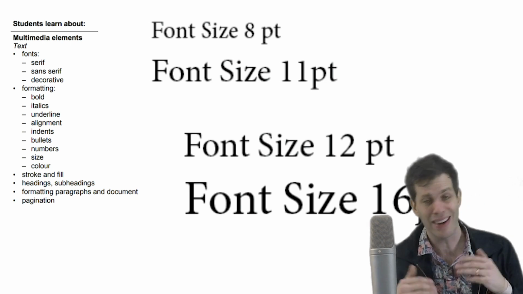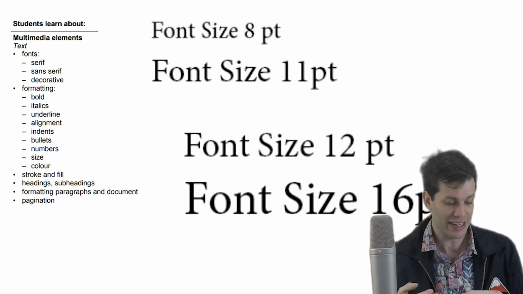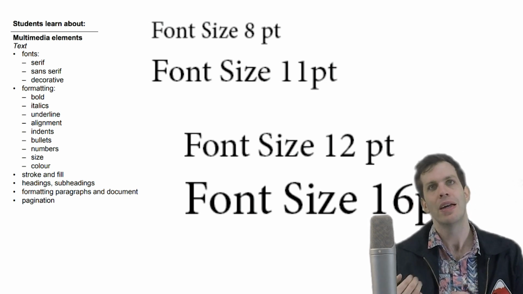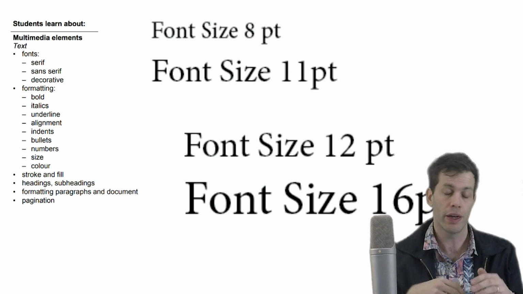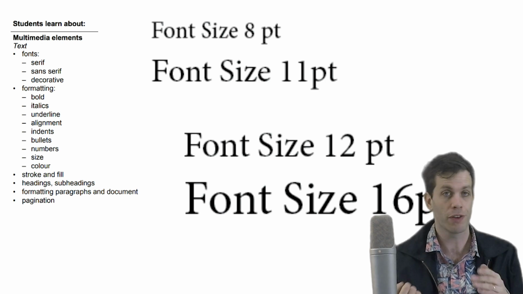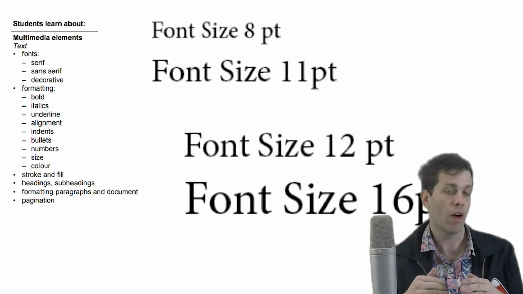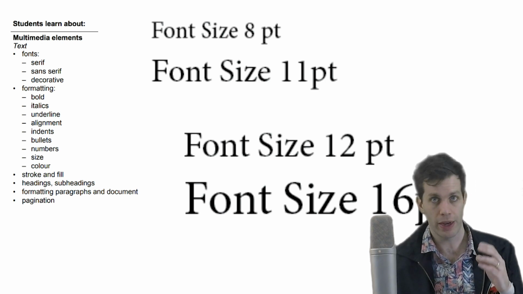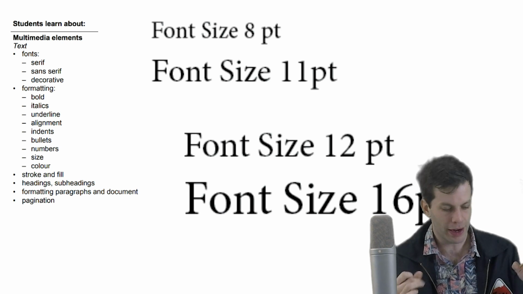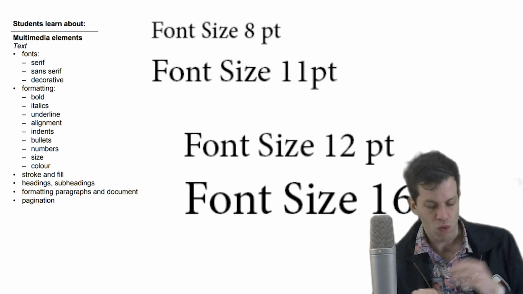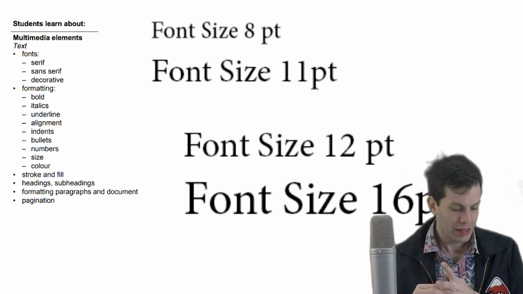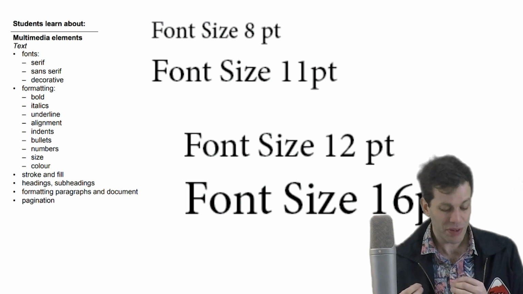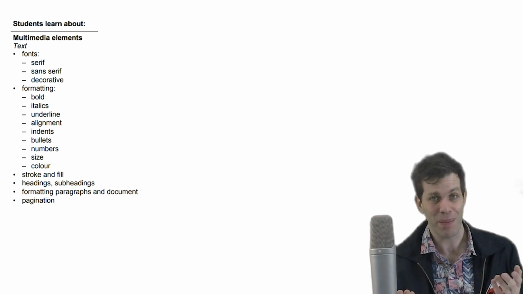So sizing is actually a really complicated idea in fonts because you may have noticed that there's not a lot of difference between 11 point and 12 point. There's more difference between 8 point and 12 point than 12 point and 16 point, even though they're both 4 points apart. It's because it's relative. So the actual sizing of things is called EMs. So it's a unit of typographic measurements.